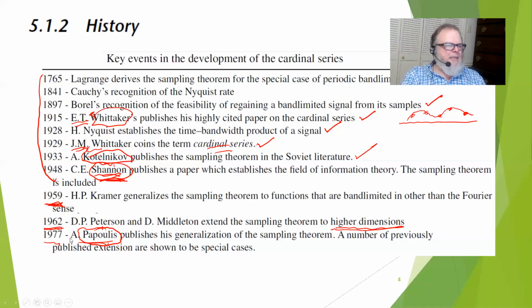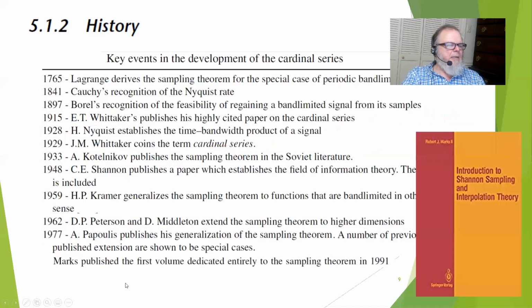And then lastly, I got to blow my own horn. In 1991, I was the first one to publish a book totally dedicated to the sampling theorem. So you see why I'm really passionate about the sampling theorem. At one time in my life, I studied it very closely, at least enough to write a book about it. The book is still in print on Amazon.com. Go buy a copy. And no, don't go buy a copy. It turns out that the Handbook of Fourier Analysis that we're using as a text in this course contains much of the material in this book. But nevertheless, it was the first book dedicated entirely to the sampling theorem, 1991.